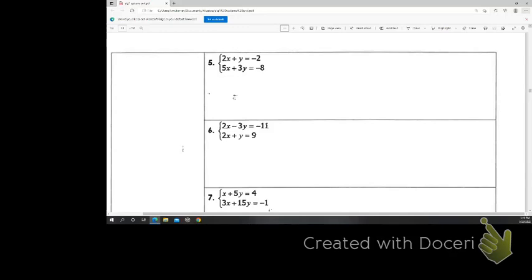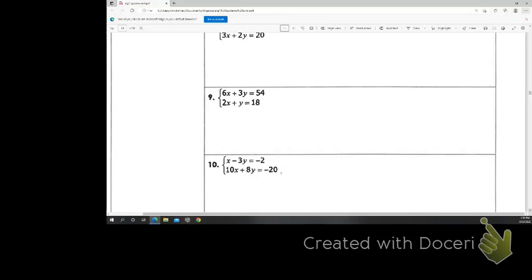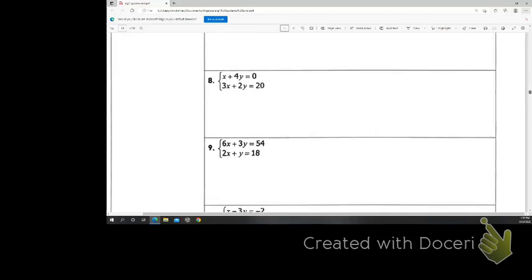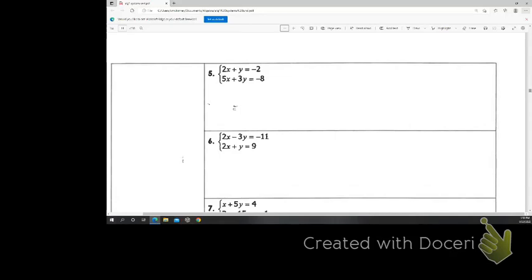5, 6, 7 here, they would not be bad to use substitution. 8, 9, they're still not bad. I guess none of these are ridiculous. But if you start to have to divide and you get like fractions, you really don't want to use substitution. So if one of the variables is not by itself and you are using substitution, you can get x or y by itself. You can use either one of the equations, but make your life easy.